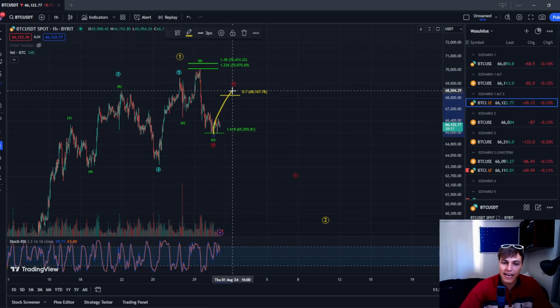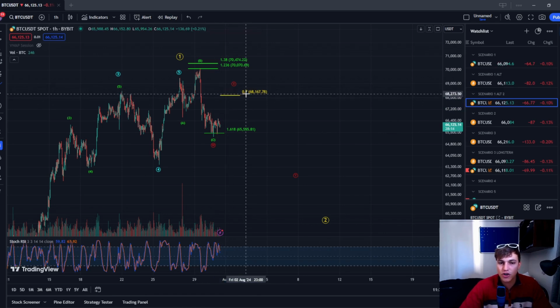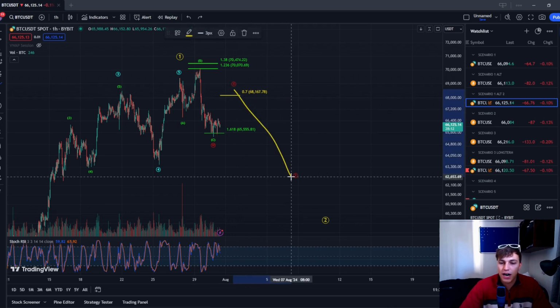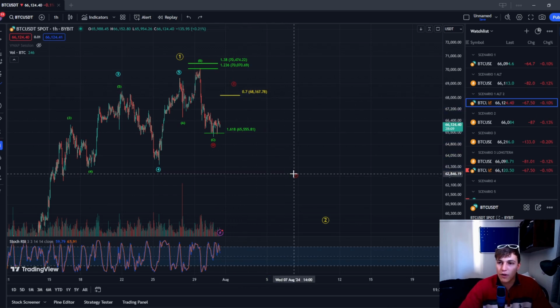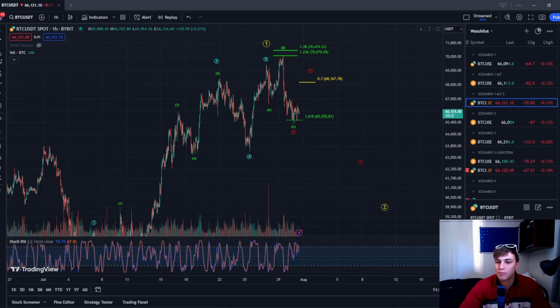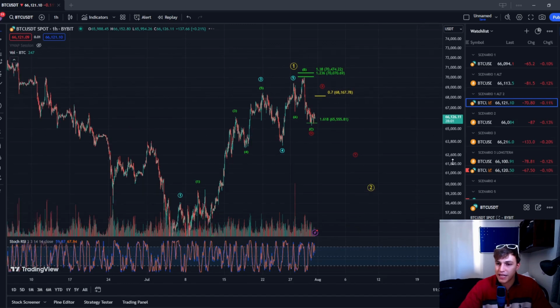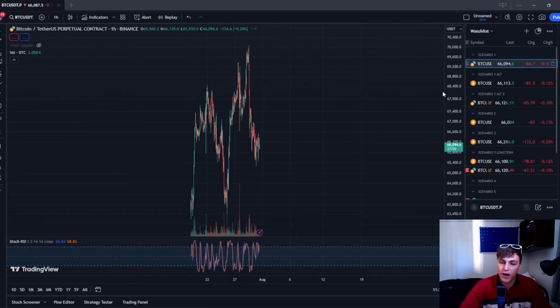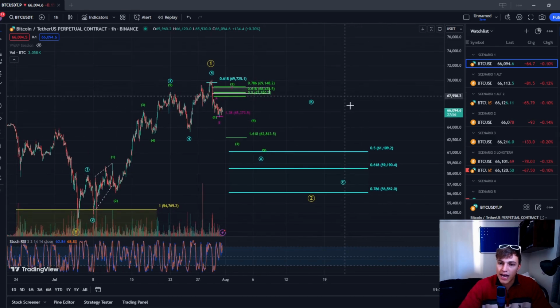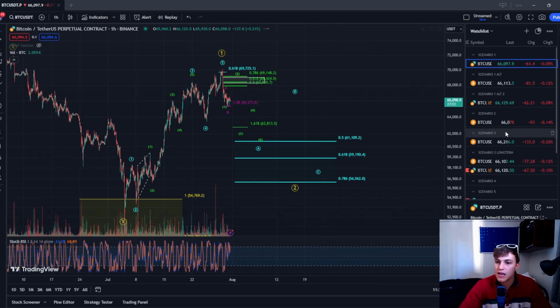After this, we should get an X wave that does not hit the 0.7 and then come down in a larger Y wave. But we still need to wait for price to print a bit more on the chart. Now, that would be a wave 2 targeting the same area as this wave 2 at $61,100 to $56,500. So all these three scenarios are looking on the hourly time frame for more downside movement. So please be careful when doing long trades.